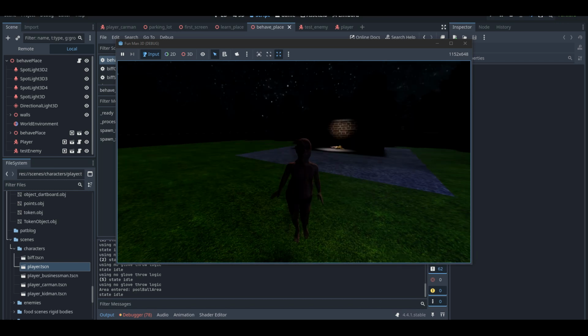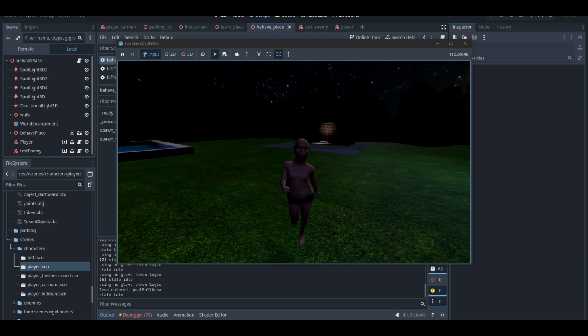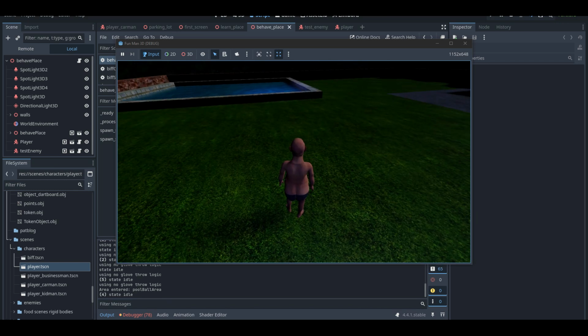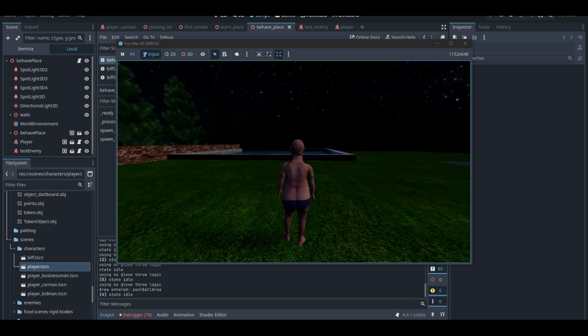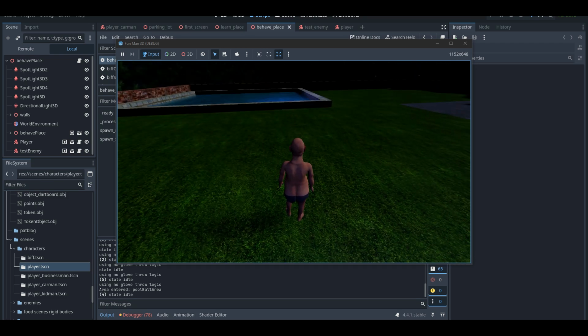I discovered that something I did in one scene did not work in another scene. So that took a couple of days to wrap my head around that. How to send signals to different scripts to make sure everything worked wherever. In the game, your main character, Funman, as of the moment has 4 different states. The state you see him in now, and then there's another one called Carman.